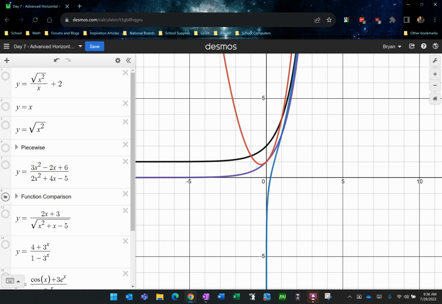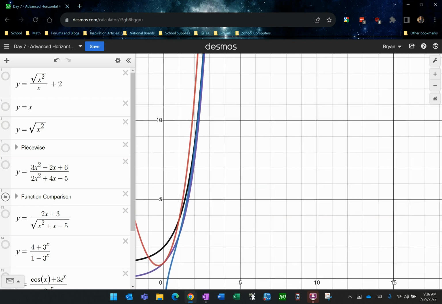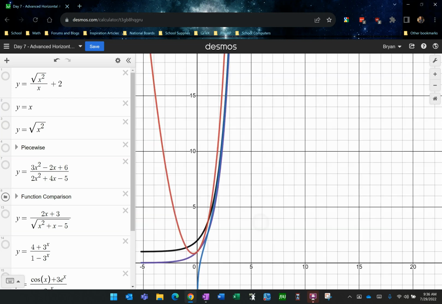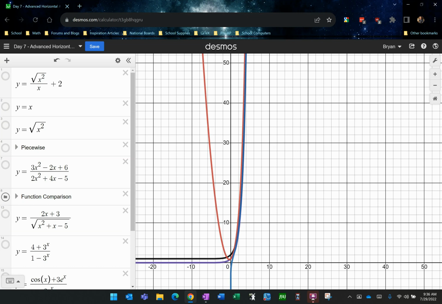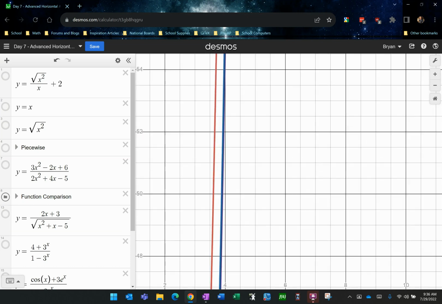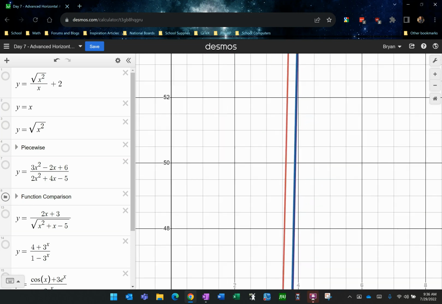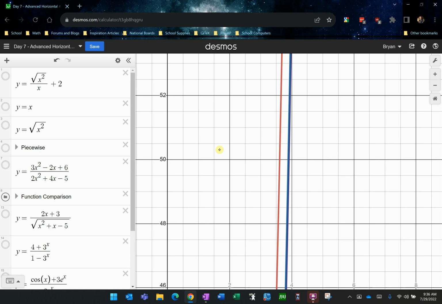Okay? But then what if I started going to the right a bit? I actually run out of this graph, so I'm going to zoom out a bit, and maybe we'll zoom back in up here. So here's this guy, 1, what are we looking at over here? This is 3.